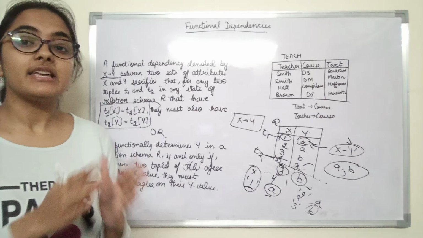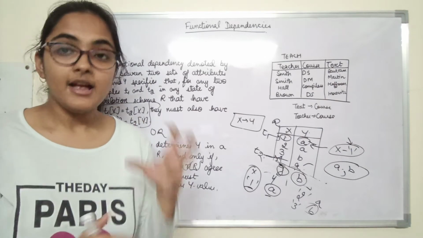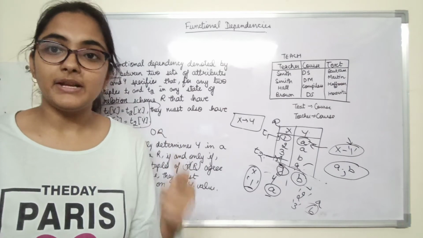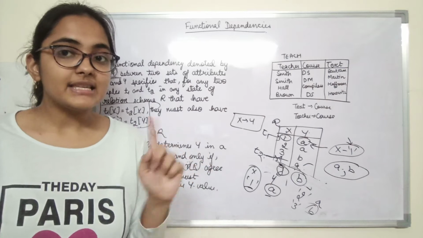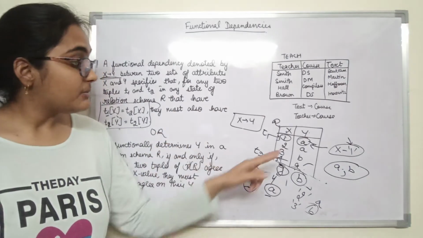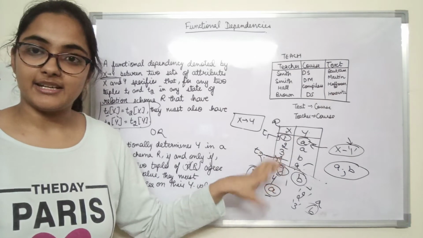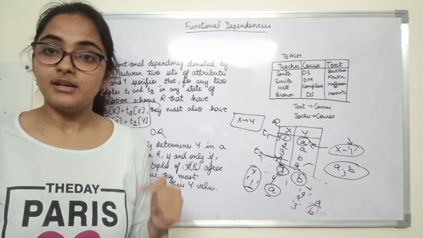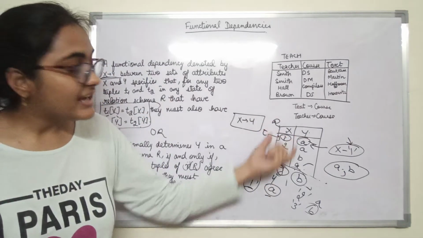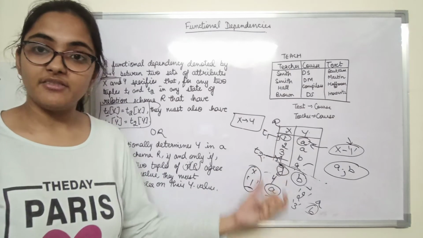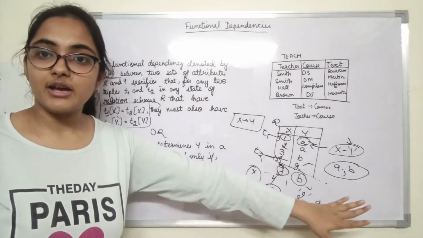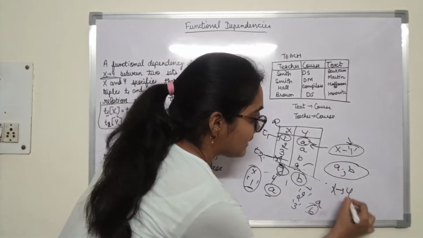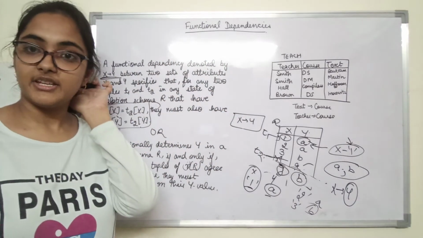What I'm trying to say is, if a constraint on a relation schema states that the value of x cannot repeat for more than one tuple, then x is a candidate key. Why? What is a candidate key? A candidate key is the one which we can use to uniquely identify every tuple in a relation schema. Since the value of x is not repeating for any two tuples, given the value of x, we can uniquely identify a particular tuple. So if x is a candidate key, then x determines y for any subset of attributes y of the relation schema.